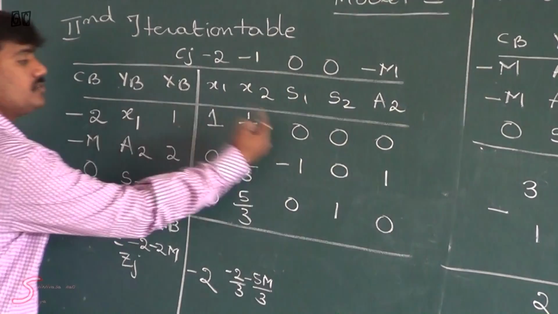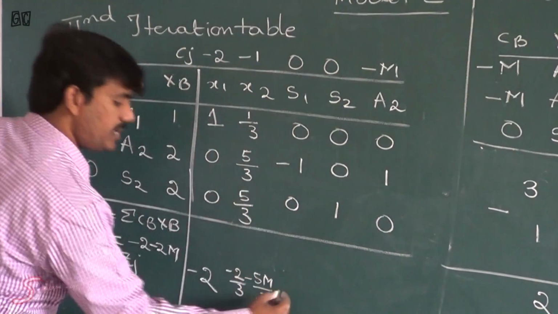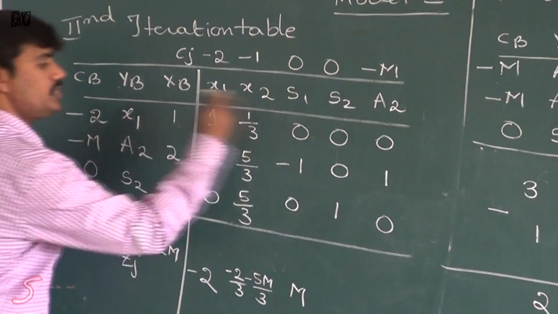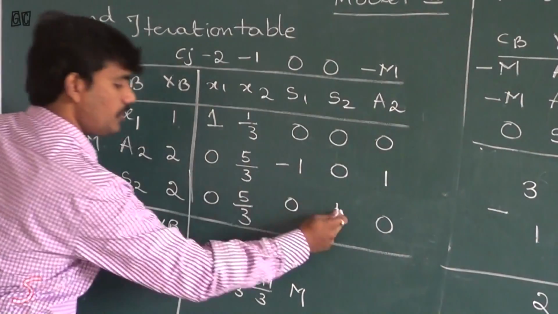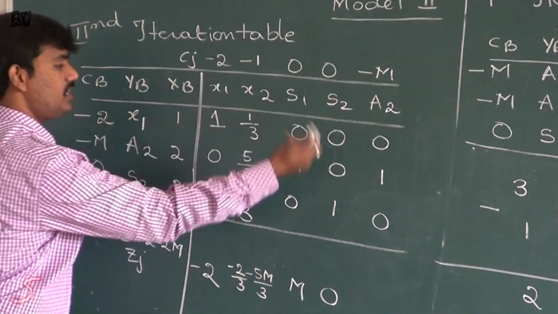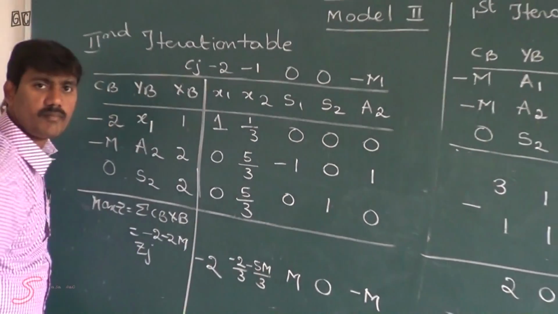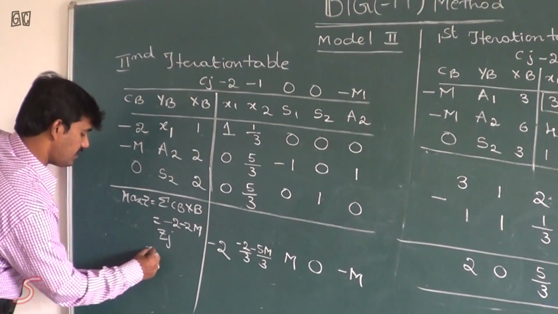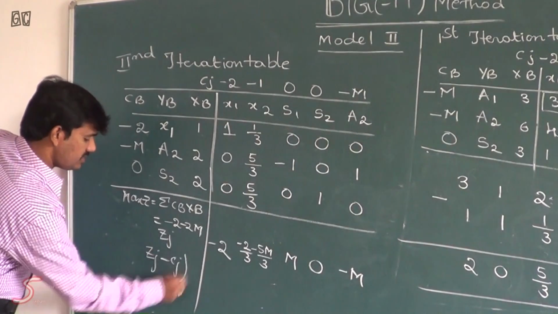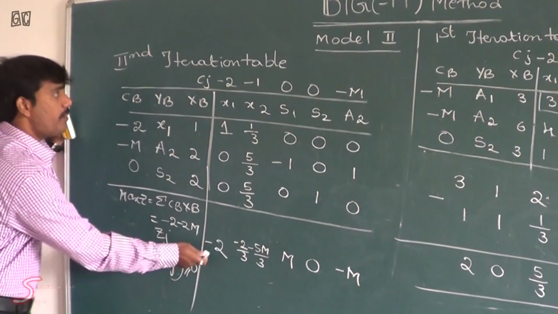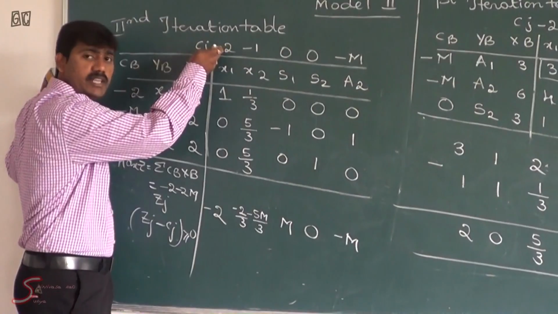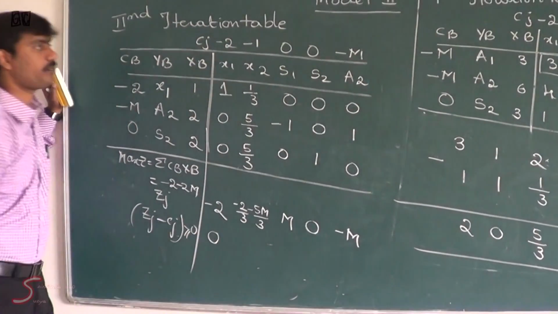And after this 0, minus into minus plus m, 0, again 0 and again 0. We got again 0, again minus m and again 0, that is minus m only. After that we have an optimality condition, that is Zj minus Cj greater than or equal to 0. Minus 2, minus into minus plus 2, the value should be 0.